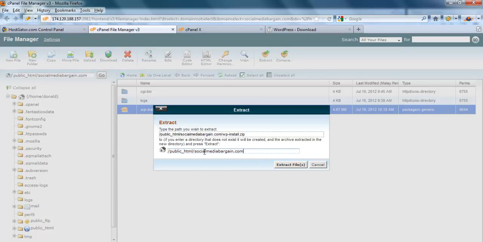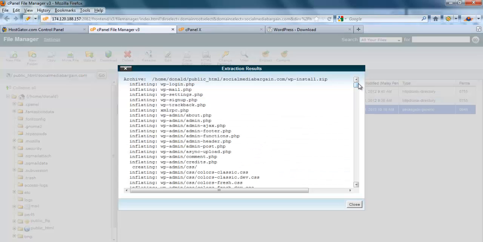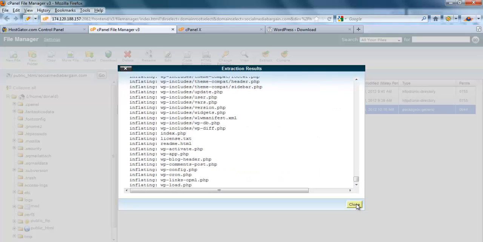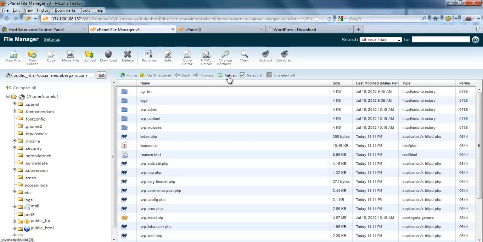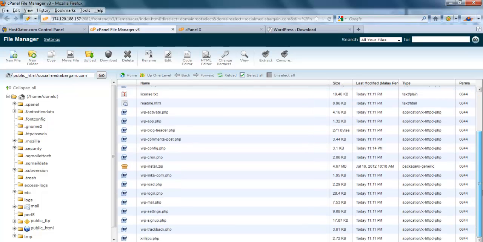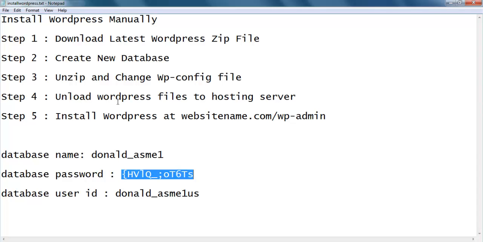Make sure this is your domain name, then extract. All the files are now extracted. Close, then click reload again. You can see all the files are here. So this is step number 4, upload the WordPress file to the hosting server.